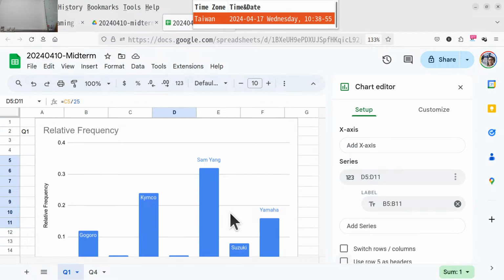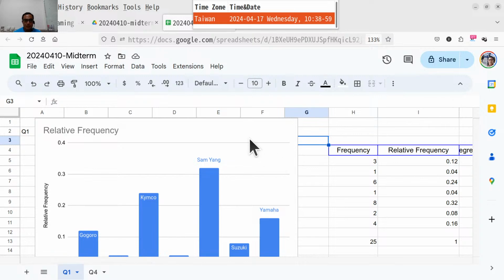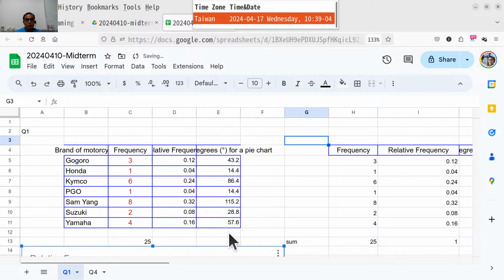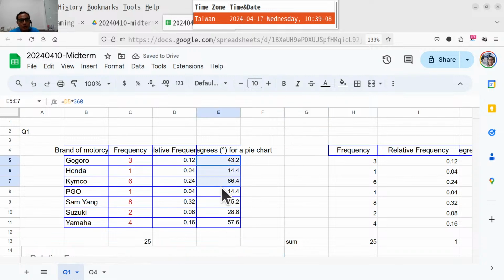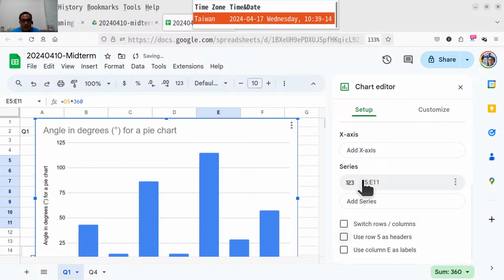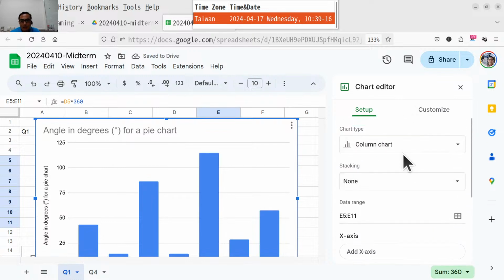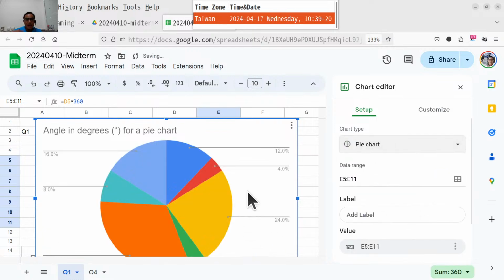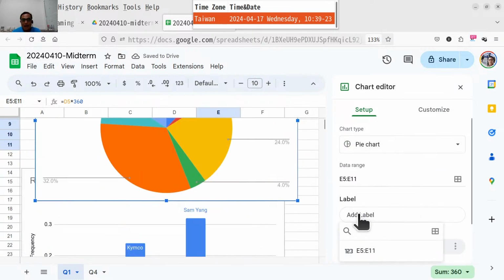Okay. Then next, the question is how to draw the pie chart here. I select the range here and insert a chart, a pie chart. The pie chart is here, and I add a label.